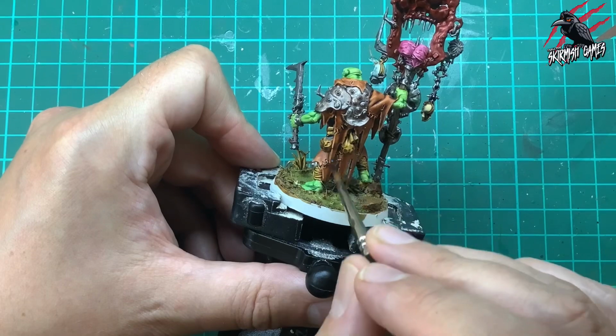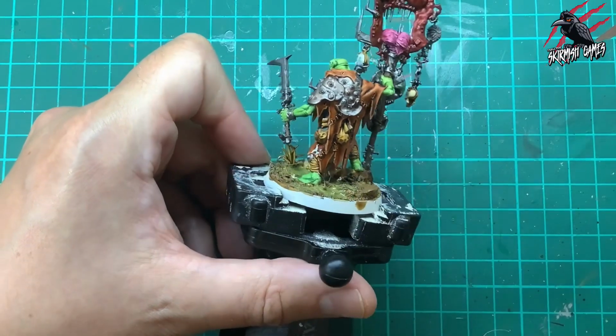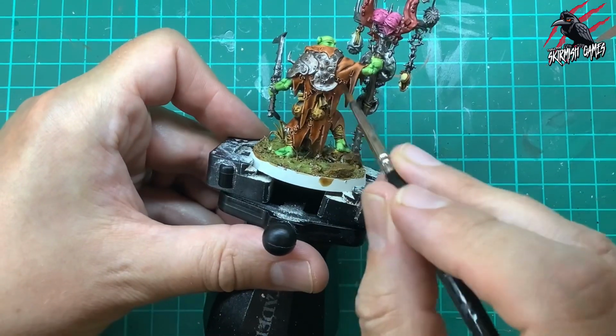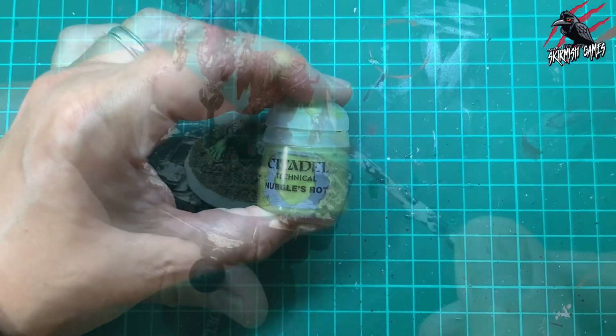Right, now I'm going to do that also on all the areas we painted with that brown leather, and this is just going to make it a little bit darker, and it's also going to just give us some extra depth.